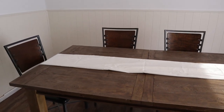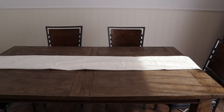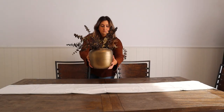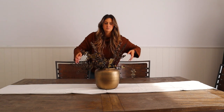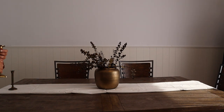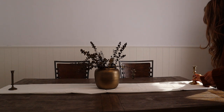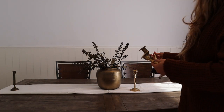Here is the dining room table that I'm gonna be working with, and I just moved the extra chairs out of the way for now. Here, I'm just gonna go ahead and get started with a vase filled with some dried eucalyptus, and then I'm gonna go ahead and start getting out my brass candle holders. You guys know that I have so many of these, and I just love the way a tablescape looks with lots of candles.